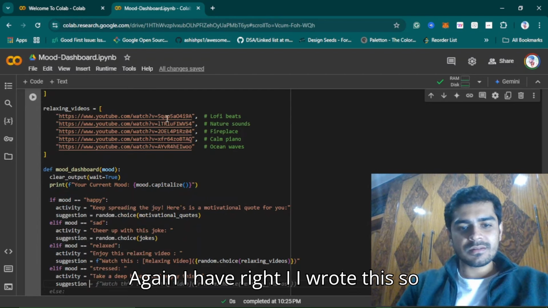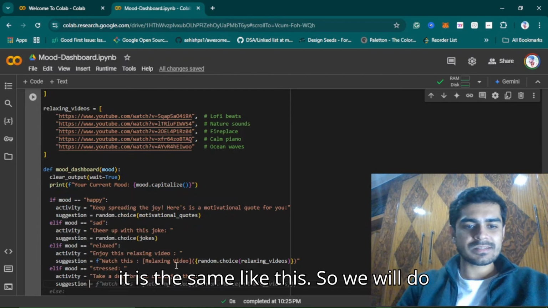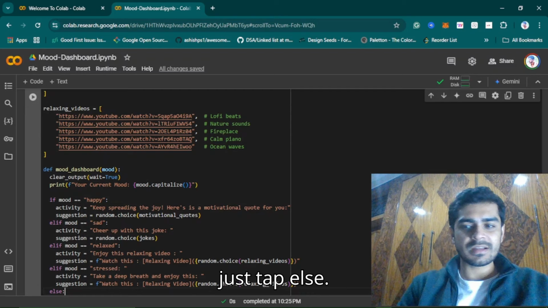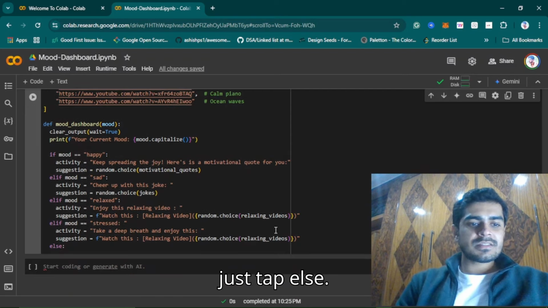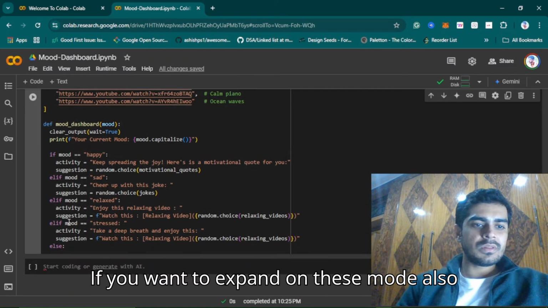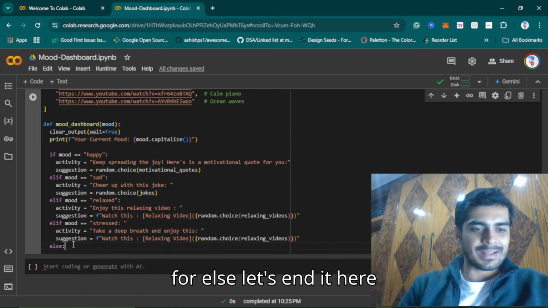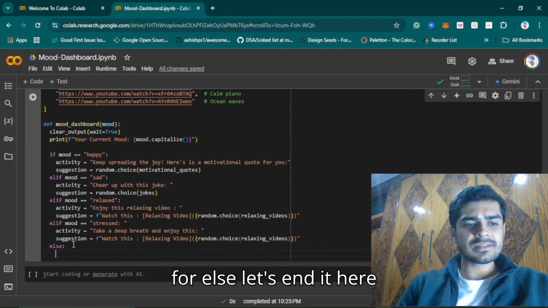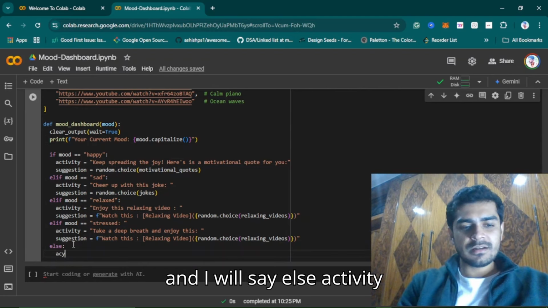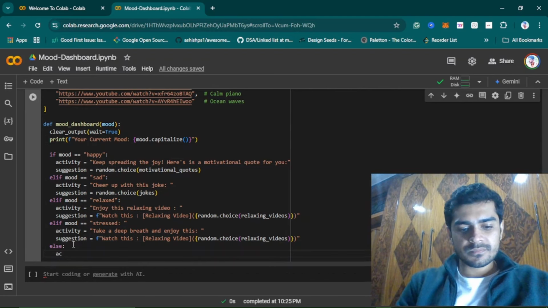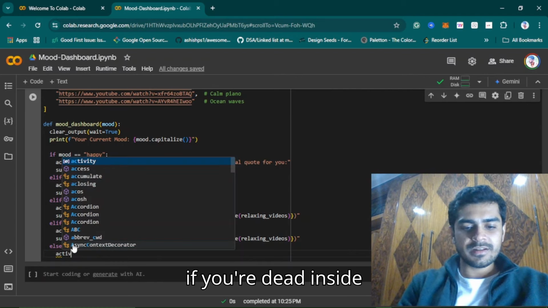I wrote this already, so it is the same as this. We will just tab. If you want to expand on these moods, you can go for one more else if. I'm going for else. Let's end it here. And I will say else activity, if you're dead inside.